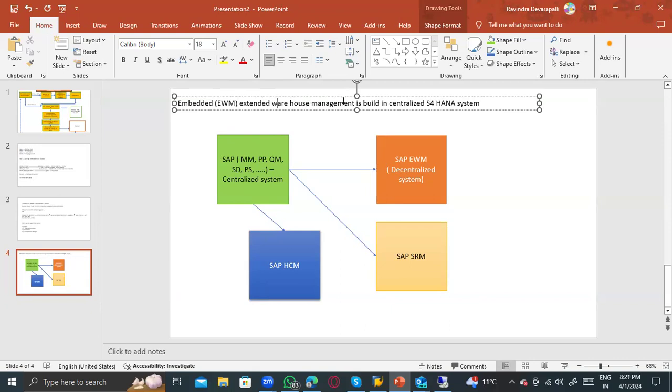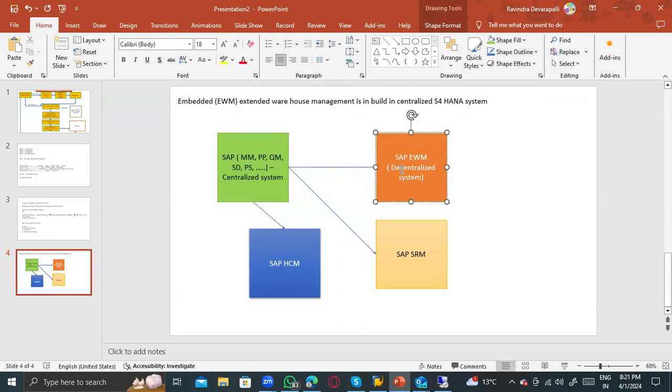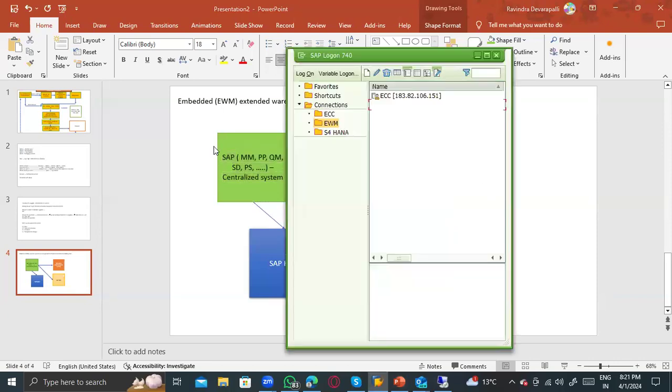If it is there separately, that is called a decentralized system; it might be S4 or it may be an ECC EWM system, also separate. Clear? Yeah. Inbuilt is possible and separate decentralized is also possible. So let's leave it there.